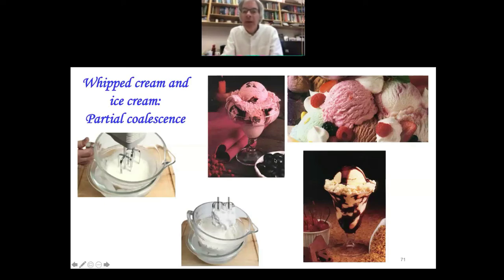Ice cream is very, very similar in that we have a high fat content, we whip air into it, and we do so under whipping and agitation and high shear. And the stability of that ice cream system is in part related to the adsorption of fat onto the air interfaces and the clustering of fat to create, again, a fat crystal and fat globule network. And I'll show you more details on both of these systems.